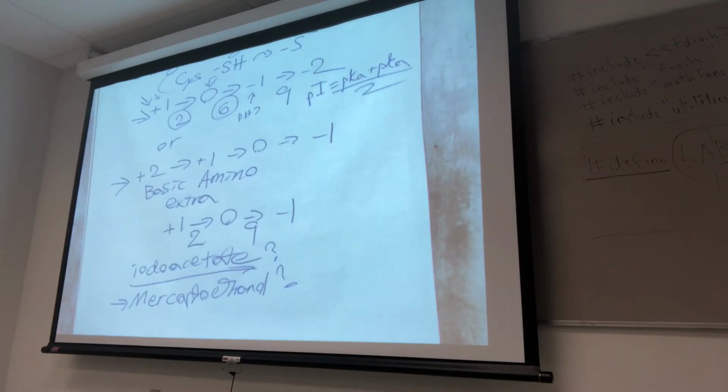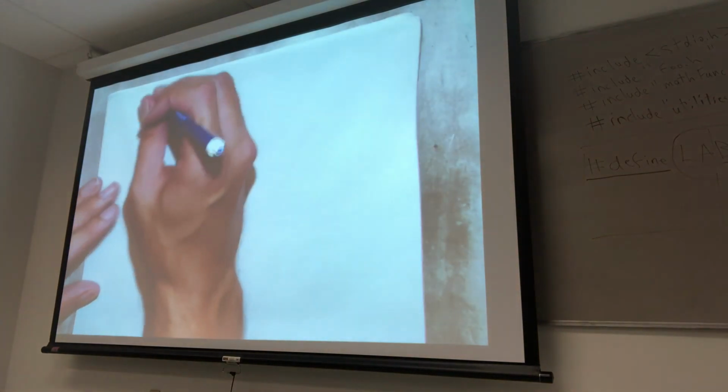Okay, so we figured out how to answer isoelectric point and charge of an amino acid. Let's do a real quick one. We do the same thing, but we do it for a peptide, okay? We're trying to figure out the charge and the isoelectric point of a peptide. So, I guess I'll make up one.